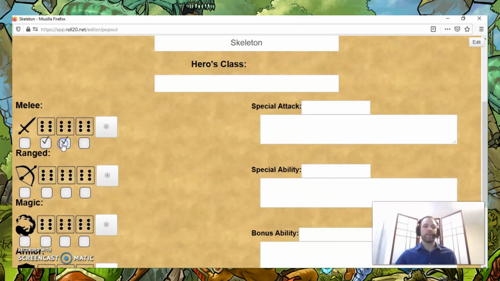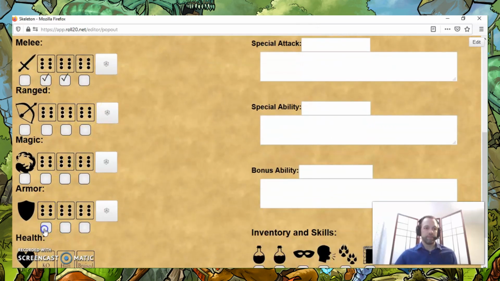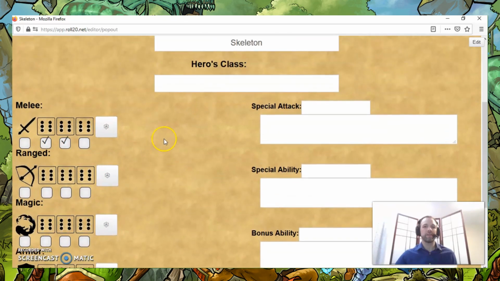Give this guy the armor and melee. I don't know what these are. I think these are just mistakes. They shouldn't be there, so just go ahead and ignore those. And then we're going to go ahead and give him the slashing strike.